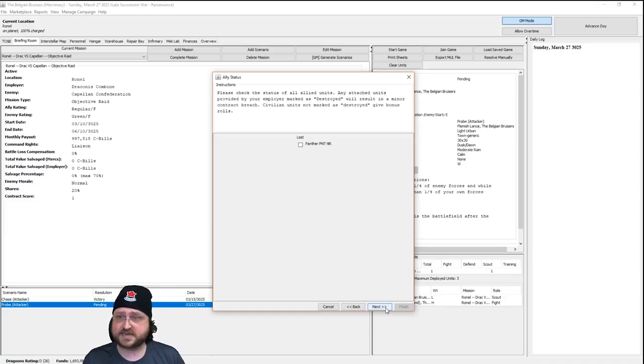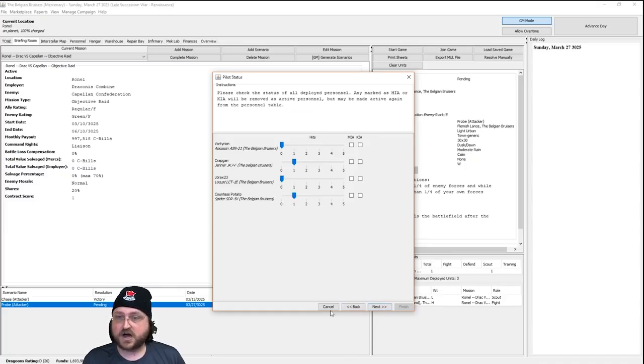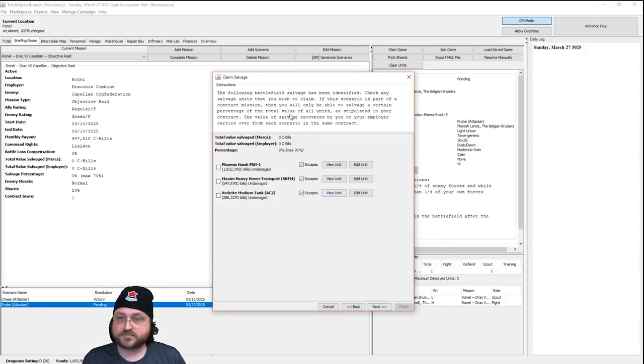In fact, the Panther didn't even take any damage, I think. We did take a little bit of damage. Krapkin over here on the Jenner and Countess Potato on the Spider both took a little bit of damage. And then we've got salvage. Now, the Phoenix and both vehicles did escape because they weren't crippled. Their legs weren't blown away or anything like that, so they were able to run away. And of course, the Shadowhawk was destroyed completely. So unfortunately, there's not going to be any salvage in this fight. Womp womp.